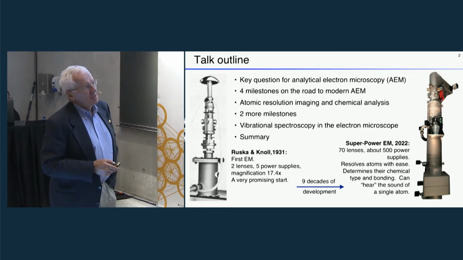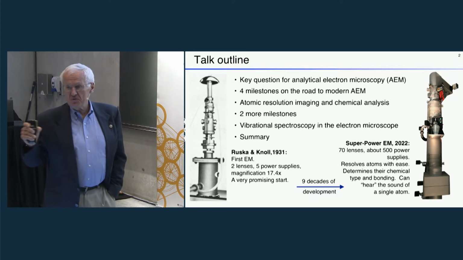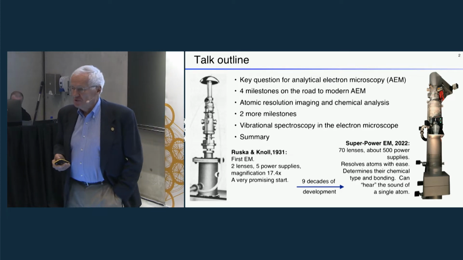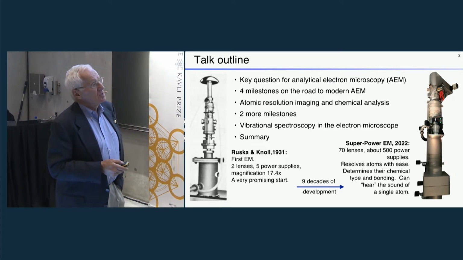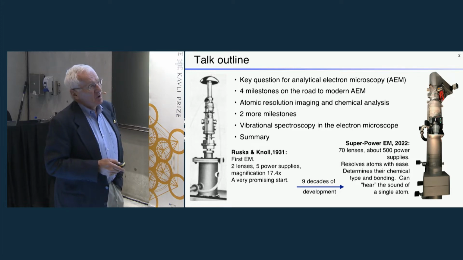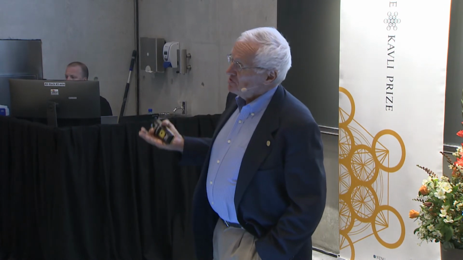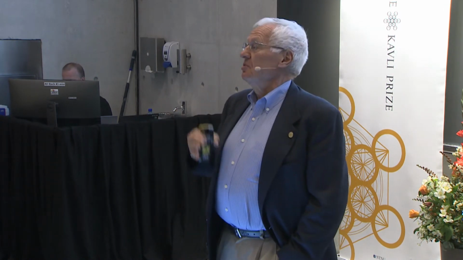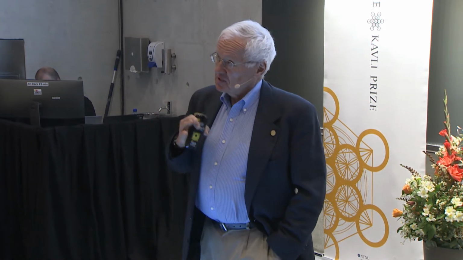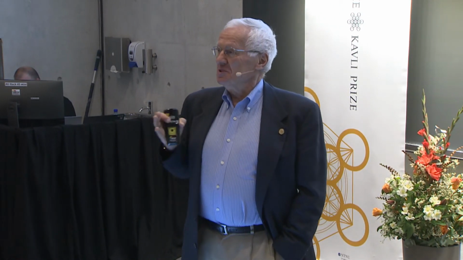The more modern electron microscope, 2022, we have something like 70 lenses if you count all the quadrupoles that go into the column, and the monochromator down here and the spectrometer at the top. They need about 500 power supplies, because to make a good quadrupole, you need to throw in a bit of a sextupole, or particularly an octupole, with a sextupole to compensate the sextupole moment that the octupole is generating. It's not an octupole, it's actually more a sextupole than an octupole.